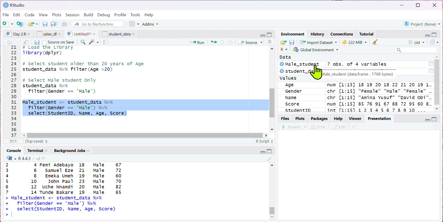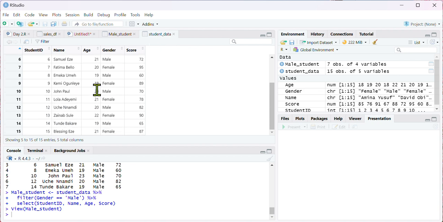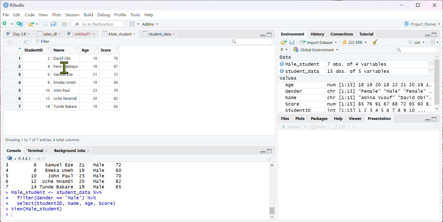So we have created another data set, extracted from the main data set, maybe to do some analytics or create a chart with it. The original has 15 rows, 15 students, and here we only have male students.